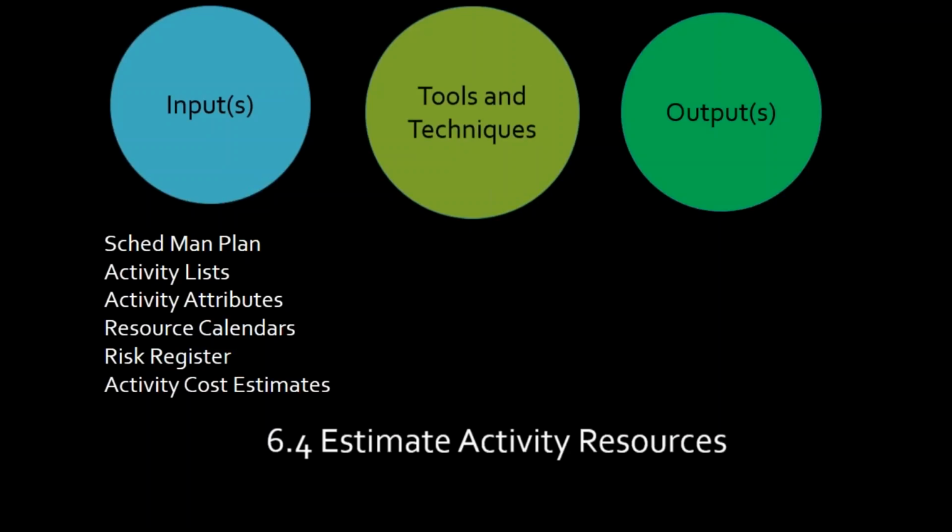Those activity cost estimates. As we're identifying our resources, we'll already be into cost management. We're already into it. We haven't even started. And why is that? Because think about this. I identified the activity and identified all the resources I need, okay? I probably have costs for that. I know what a technician costs me, $15 an hour, and I need him for 12 hours. I can figure a lot of this stuff out right now.